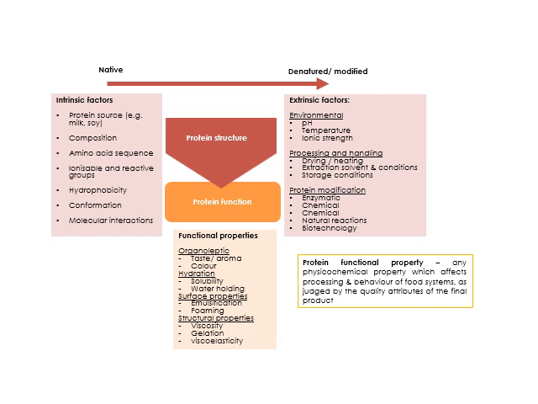Protein functionality refers to the physical and chemical properties of protein molecules that affect their behavior in food products during processing, storage, and consumption. The functional properties of protein can contribute to the quality, organoleptic properties, and processing yield of food. The functional properties of food proteins are good to be characterized in order to optimize their use in food products. You can see how the intrinsic and extrinsic factors of the protein structure can affect its functionality.